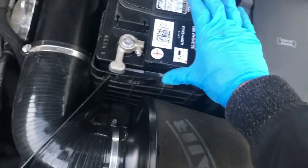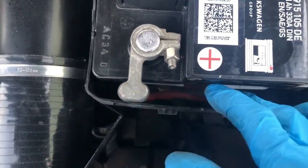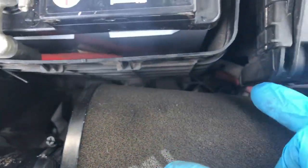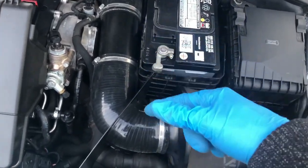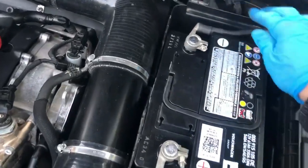So the battery's all in. Quick shout, make sure that this wire is actually tucked in the battery casing, because it has holes at the bottom here where they come out, and if you put the wire behind the battery casing, it doesn't work, it just bulges out. So yeah, all tight now.